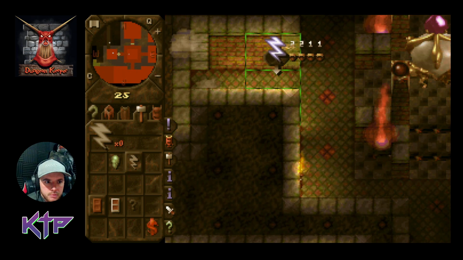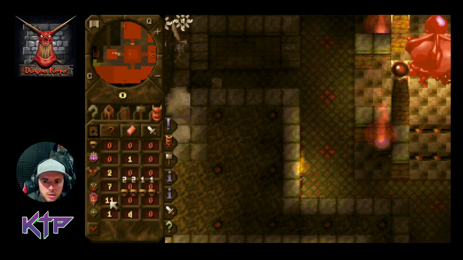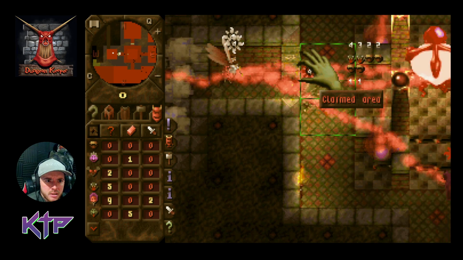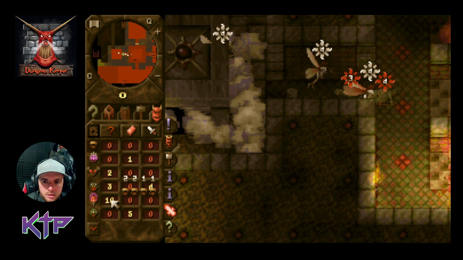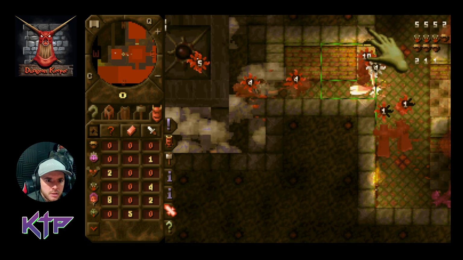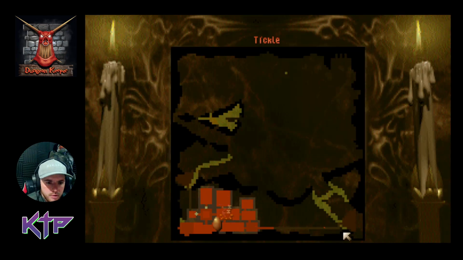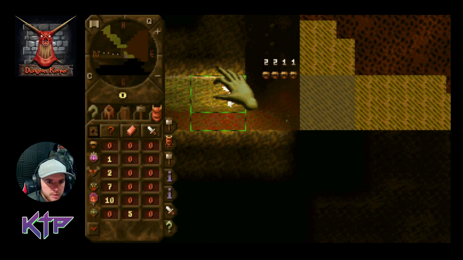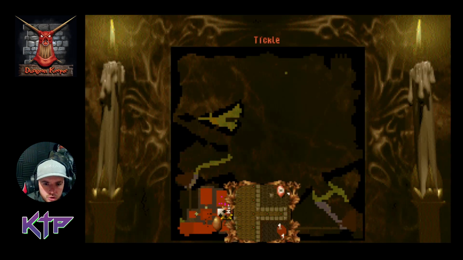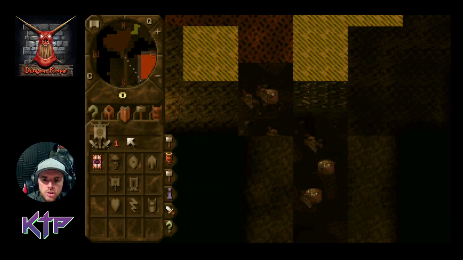Your dungeon heart has been attacked. You cannot afford to train creatures. You must have enough gold. Run. A door has been manufactured. That call to arms spell. Oh, it's because I've run out of money.